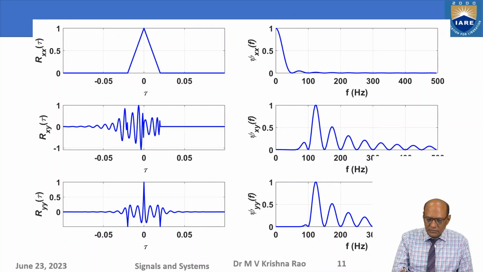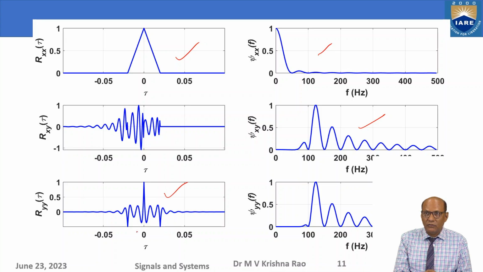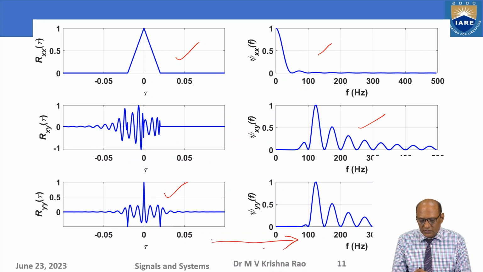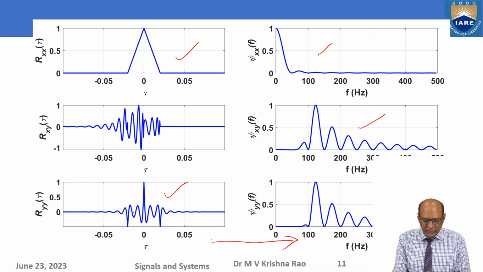Now the same thing, the autocorrelation function. Input is the same, the filter is different now. The filter is a high pass filter. Directly I will come to this, which is the output of the high pass filter, which we have seen earlier. The spectrum of this is nothing but this, the power spectral density.